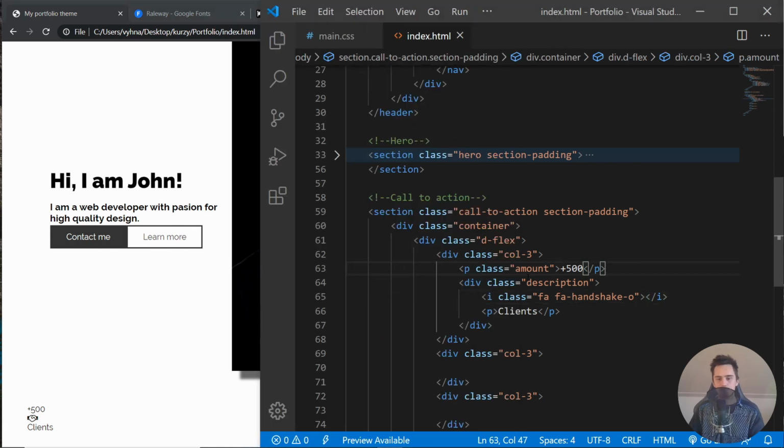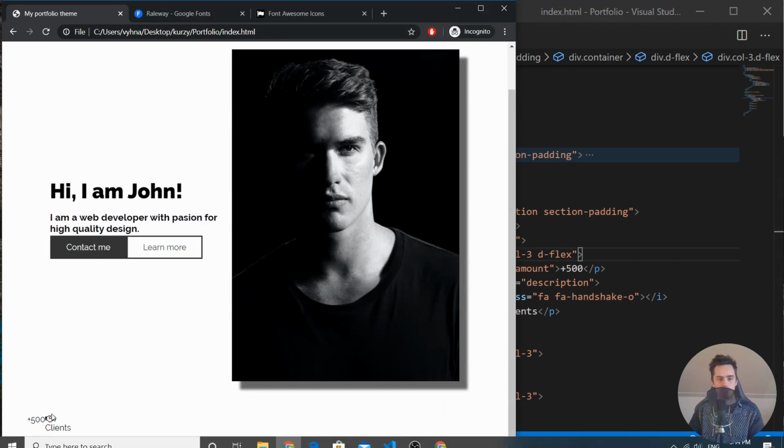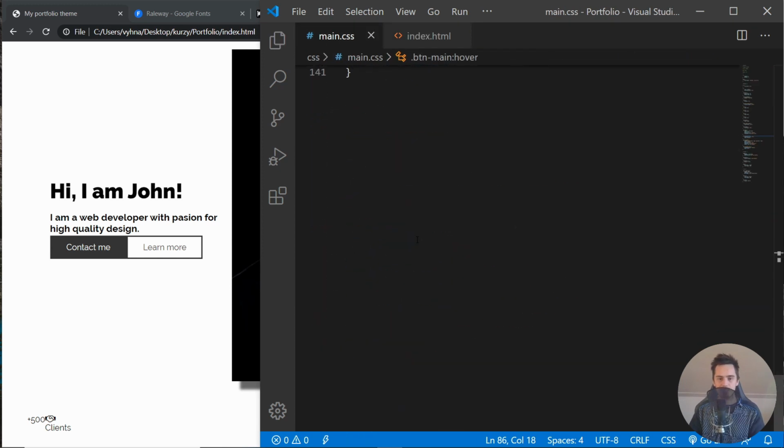Nice. So we probably need to style this thing a little bit. We probably want to display this as a flex. So display this as a flex. If I reload the page, there it is, displayed as a flex. Nice. Or no, I will just use it in the CSS. So let me style it actually in the CSS. That will be better for this particular case.